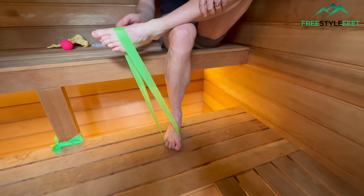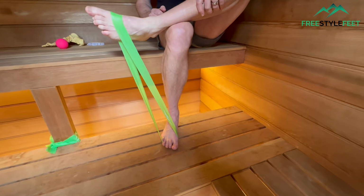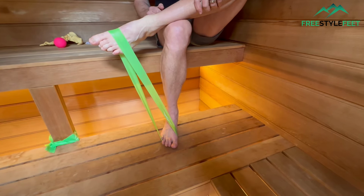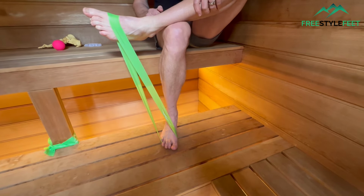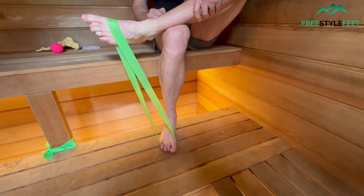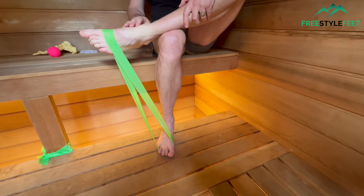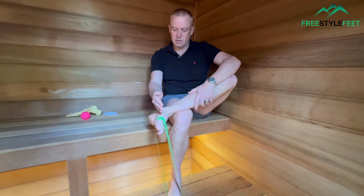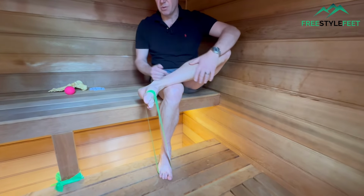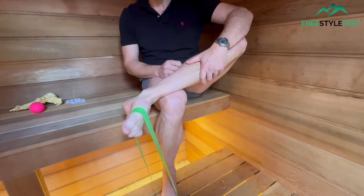Now what I'm doing here is lifting the foot as high up as I can and lowering it back down. Lifting it up as high as I can and lowering it back down. You can see that that's quite hard, and it might be hard for you as well. Do as many repetitions as you possibly can. Once again, vary the position of the ankle. If we have the ankle pointed like so, we bias the tibialis posterior, really important and perhaps the most important arch muscle we have. If you pull your ankle up into a more what we call plantigrade or 90-degree position, we're then starting to bring in the tibialis anterior, also an important muscle.